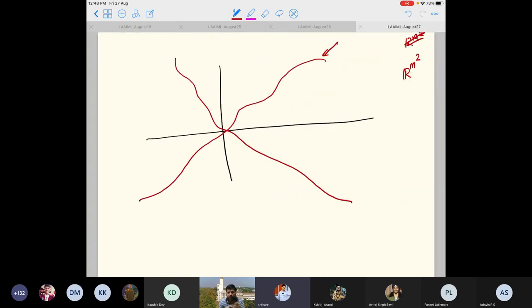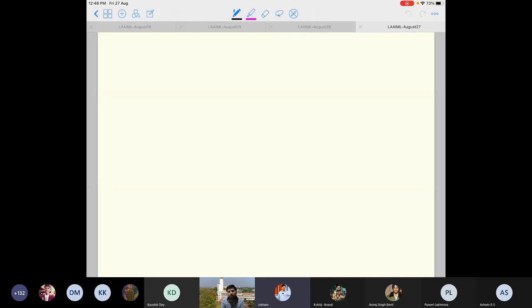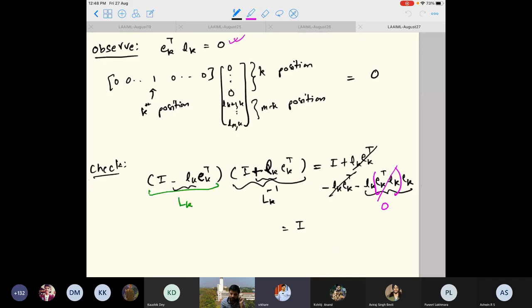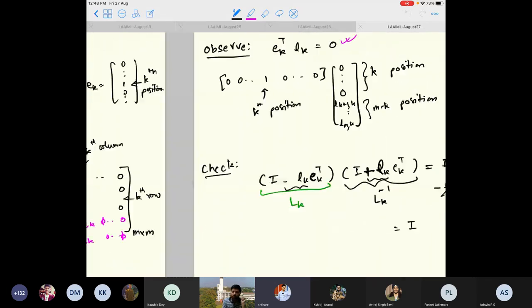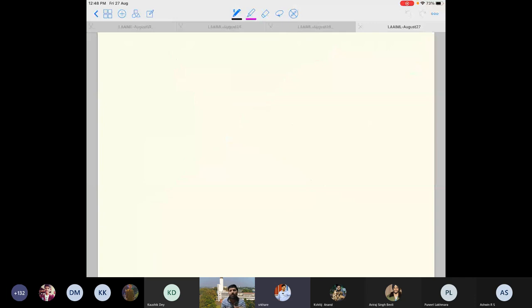Okay, so one thing that Abhiraj asked is that because this looks so easy, nice to implement and all, is this what is there in the softwares? And I said, yeah, it is typically this LU decomposition algorithm that is implemented in softwares when you are trying to solve square invertible systems. But there is a catch, and the catch is the following. If you remember, the way we are coming up with these multipliers can really play havoc. Okay, so you are having this multiplier along with you, and this multiplier starts creating trouble.